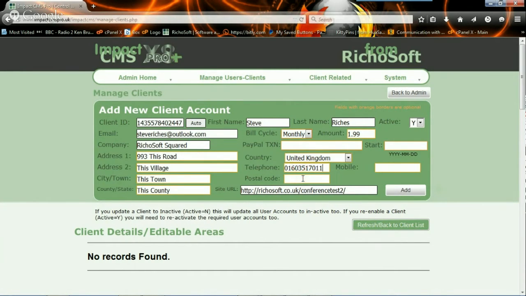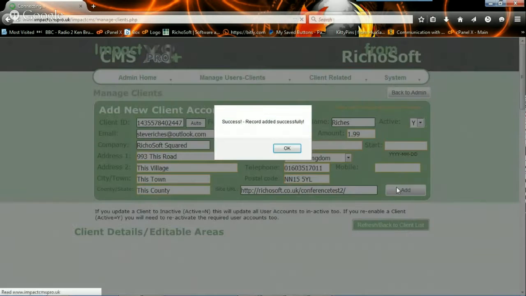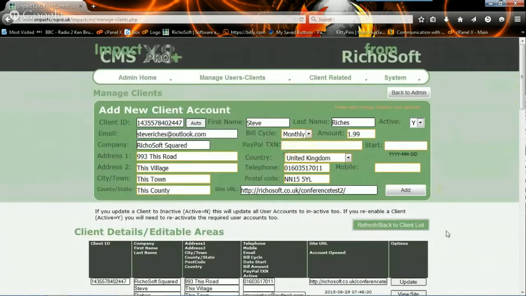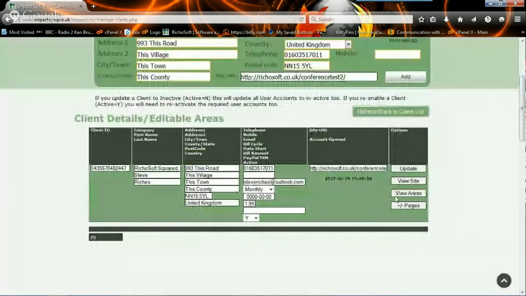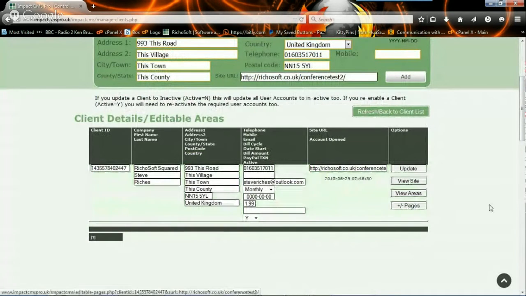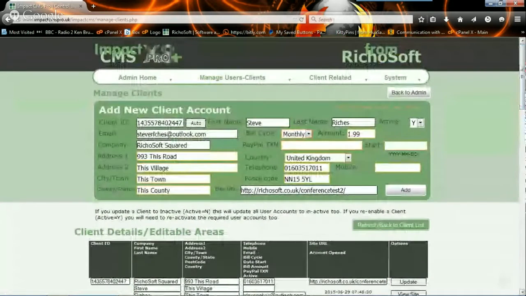And telephone number if you wish, and postcode, and mobile phone number if you wish. So let's add that client. The client's been added, and it now appears just below. And we'll come to the other bits here, like plus pages, shortly.